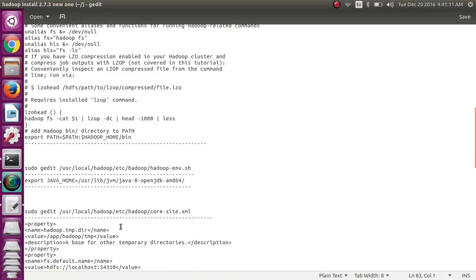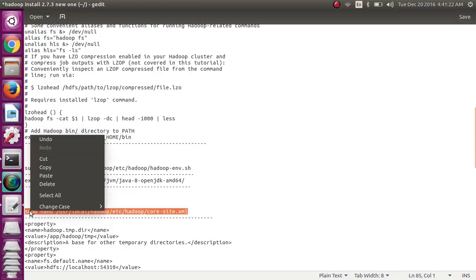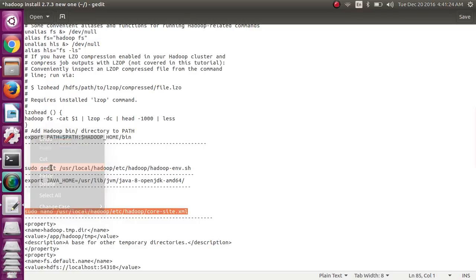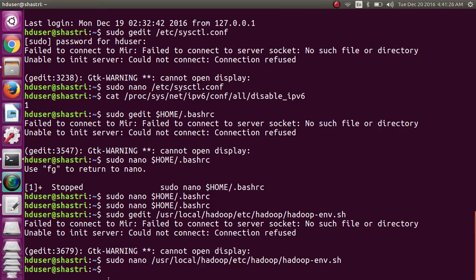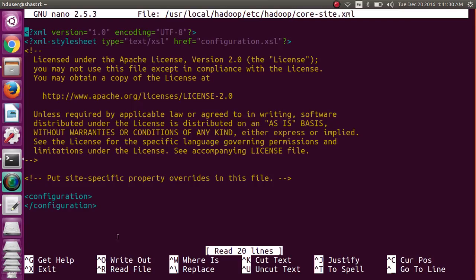Next, set the core-site.xml. This is the temporary directory you are creating, and all the Hadoop related operations and their files are stored here.